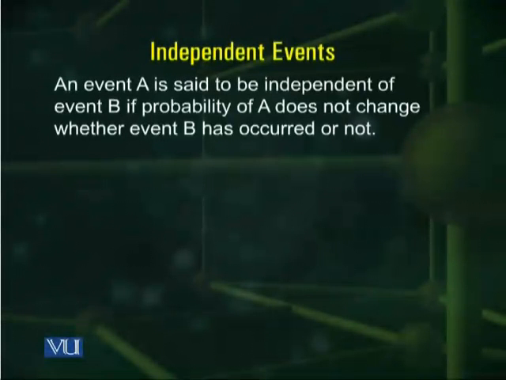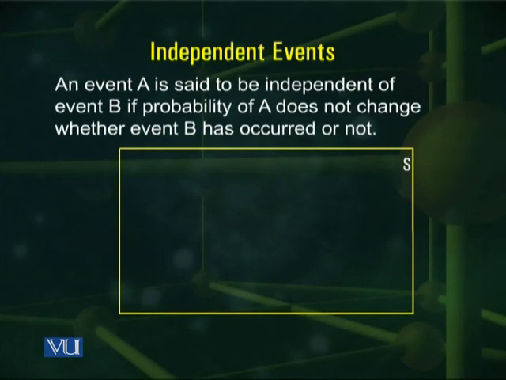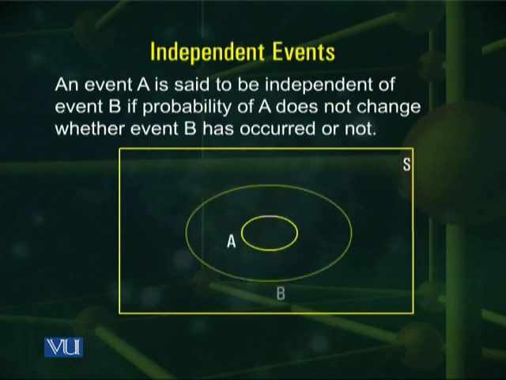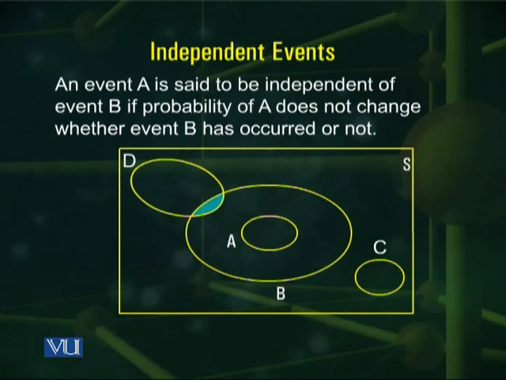If there is an event A and there is an event B, and the probability of A, the absolute unconditional probability, is the same as the probability of A given B, then this additional information about B having happened does not alter the probability of A. The unconditional and conditional probability of A conditioned on B remain the same, and these two events are independent. If you look at this Venn diagram again, you will see that the conditional probability of C given B is 0. These two are disjoint.